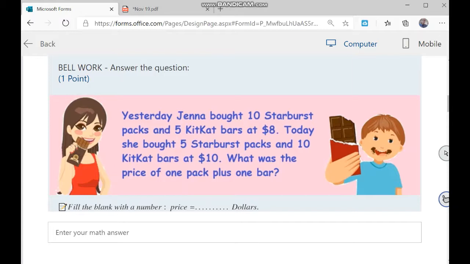So you can compare. You can make a system of linear equations if you wish. You can find a way of figuring it out. You don't need to give me the price of one or the price of the other. You just need to tell me the price of both together, 1 Starburst and 1 Kit Kat. What is your answer? What is your guess? The hint: the price is going to be somewhere between $0 and $5. So give me your best guess. Give me your opinion, your answer. What do you think is going to be the right answer?